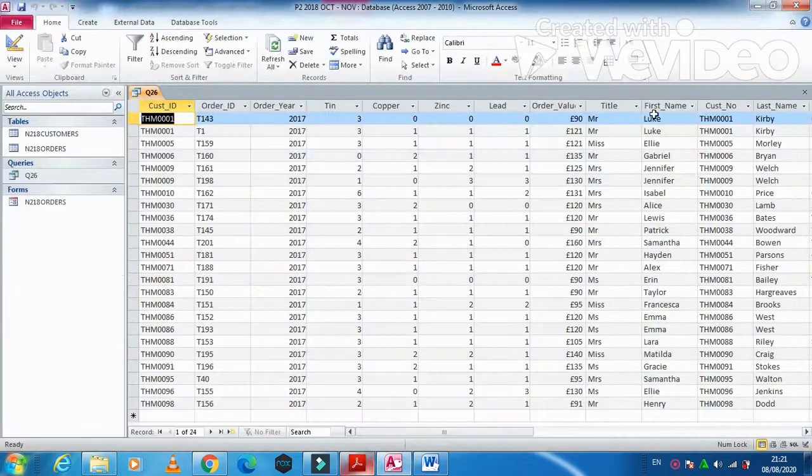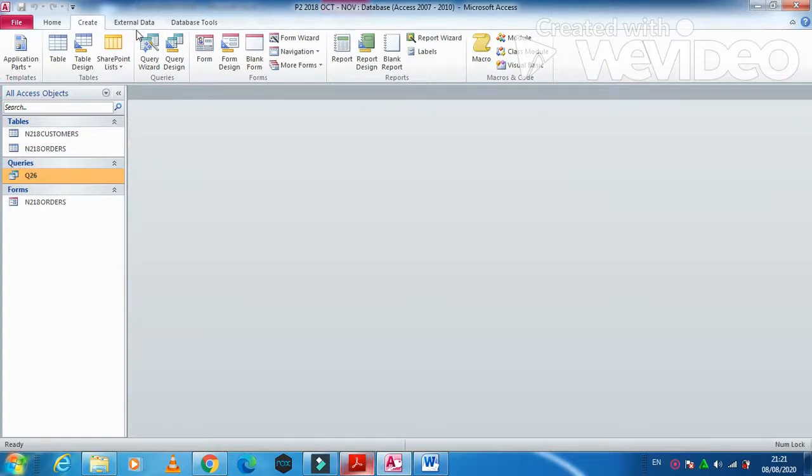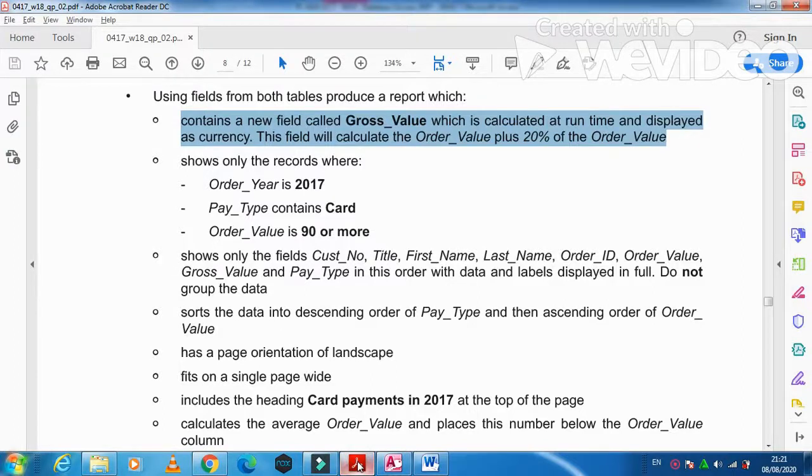Now we are going to start producing the report. Click on create, then report wizard, and choose the fields accordingly.